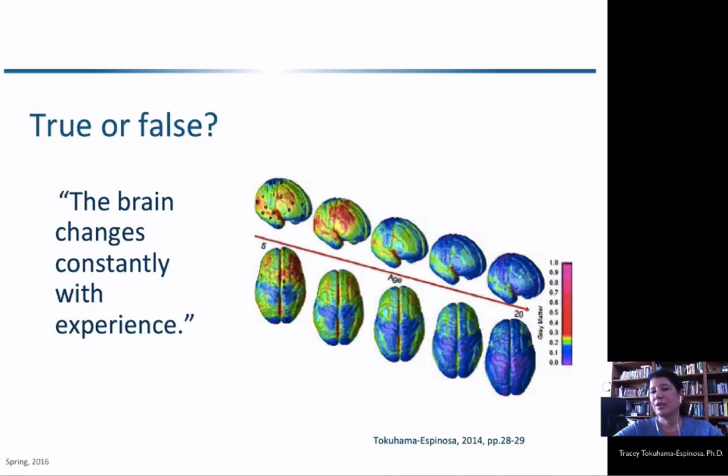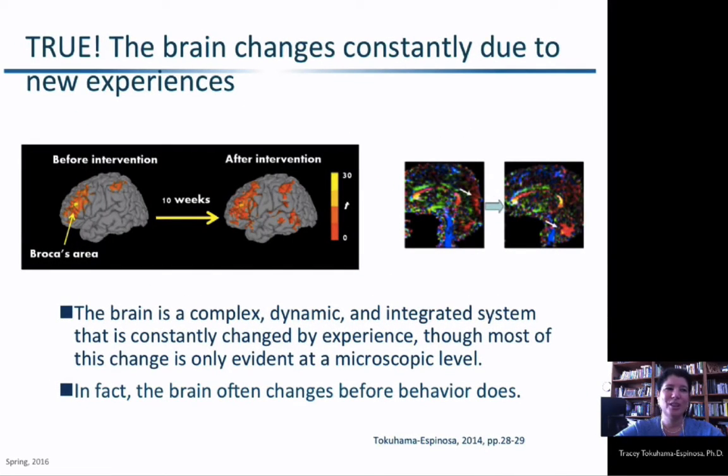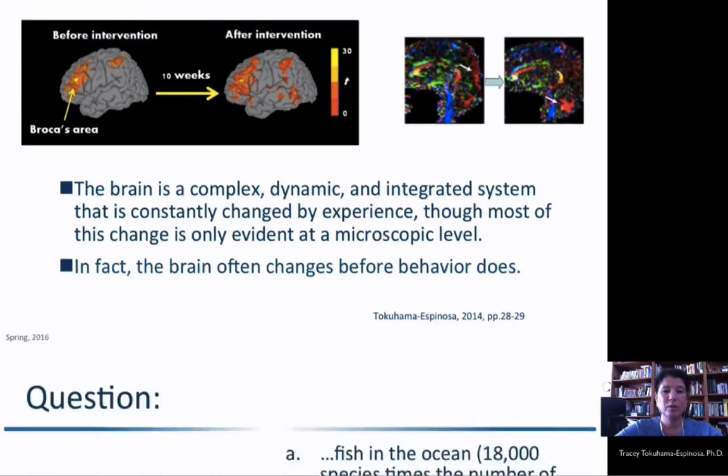The brain changes constantly with experience. True or false? Very, very true. And to the huge extent that if you recall in the video, there's a lot of things that will happen at a microscopic level before there will be observable behavior. So the connections have to be made in the brain before you can actually see somebody doing something new. For example, if you ever taught a child how to read, you will work at it and teach them letters and sound out words and read and read and read, and weeks or months might pass, and you don't think the kid's getting it. But he is slowly but surely making all of the links necessary to be able to then finally read. So we know that changes will happen at a microscopic level before they'll happen at an observable level.